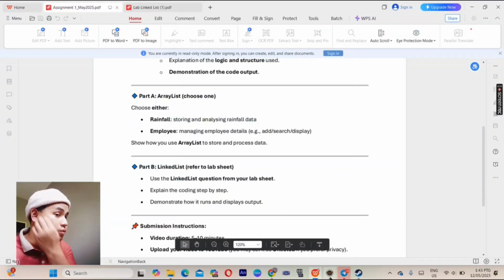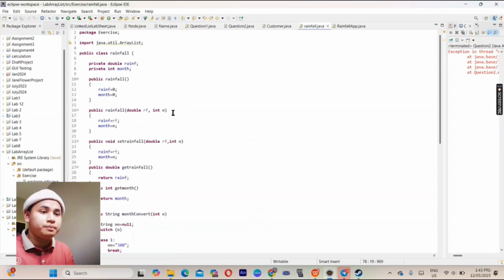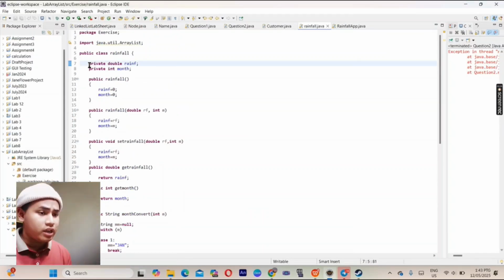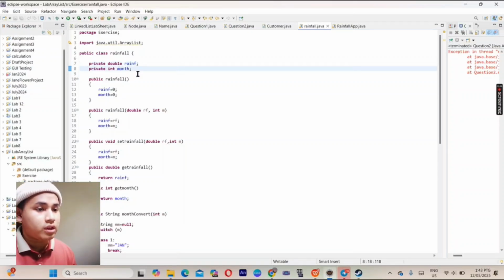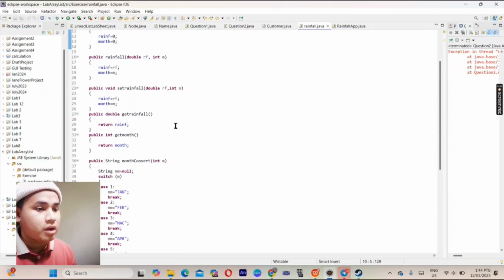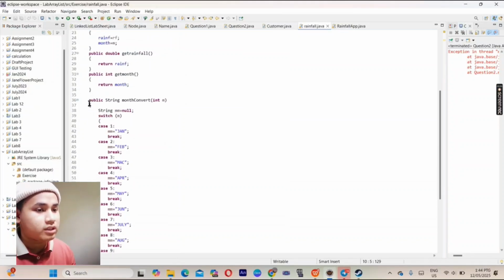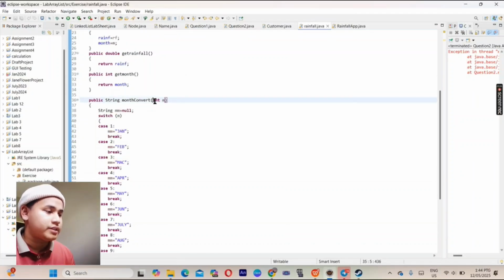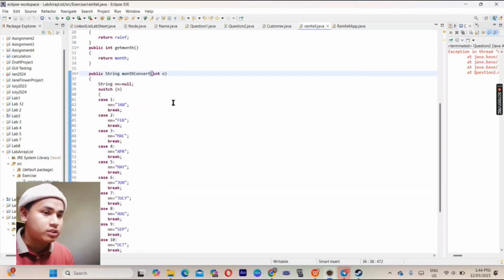First and foremost, of course, we need to see our rainfall classes. As always, from the coding, I realized we only need to take our rainfall and only a month data from the main. So we will develop our classes as usual. We develop constructor, set and get methods, and something like that. For my additional method, I make a month converter method, where it will return a string value and accept an integer value. This integer value is actually a number of month, like first month, second month, or third month, and so on.